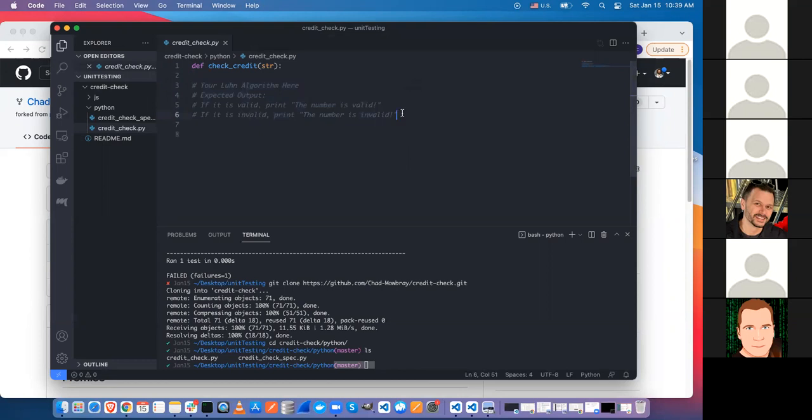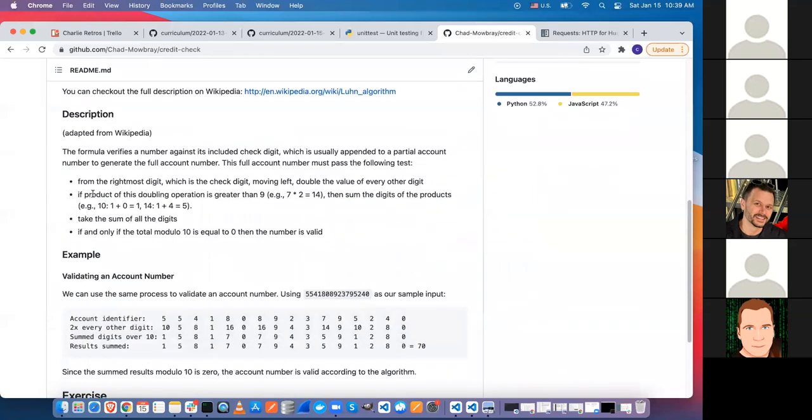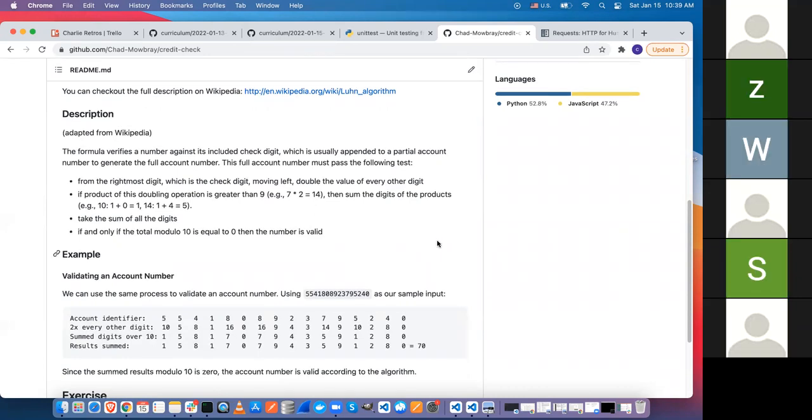All right, so before we get started writing anything, can anyone tell me briefly what this is? You're going to take a number string. Okay.